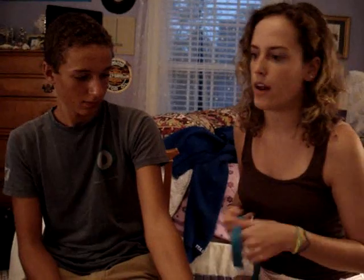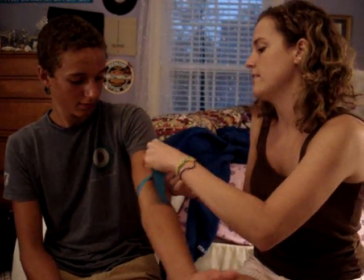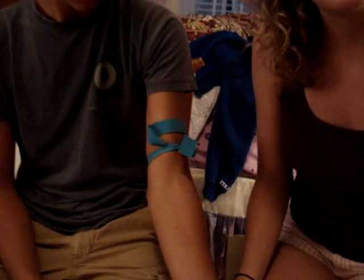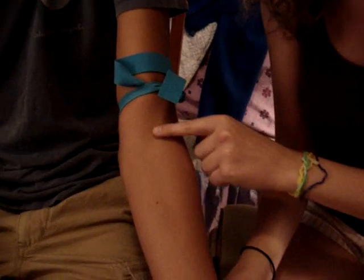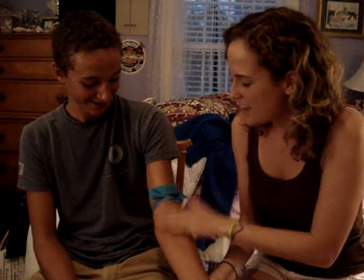Step number two is apply the tourniquet. I think this is the worst part of it, so I'm very sorry, Artie — this is going to be tight. When you put the tourniquet on, your veins often pop out. If you have a dehydrated patient, they're hopeless, but usually the vein pops out. I don't know if you can see that on the camera, but it's a beauty — it's juicy. Sometimes I tap it, which actually makes the vein pop out. If you have a really tough stick, sometimes putting a warm washcloth over it helps too.